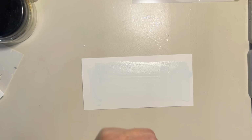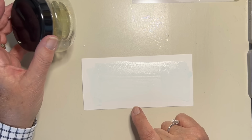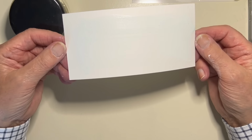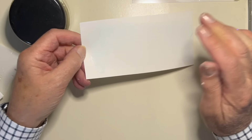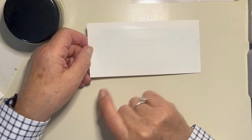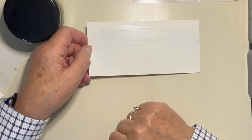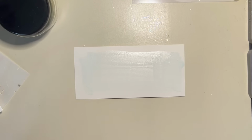This is beautiful for adhering gilding flakes, but it needs to be left until it's gone tacky. If you can see it and it's still shiny, very shiny, then when you put the gilding flakes on, they will stick for the moment. When you start to burnish them, they will slide around in that wet glue. So if you leave it until it's gone tacky, the gilding flakes will grip and stay put. So I'm going to help it on its way. I'm just going to use my heat tool just to save time.